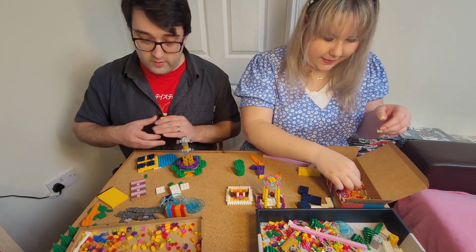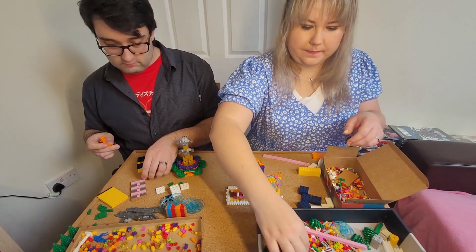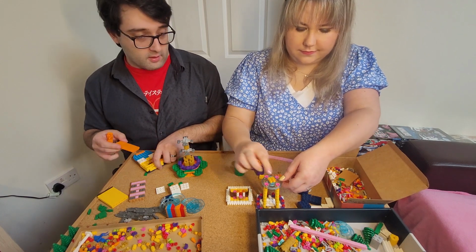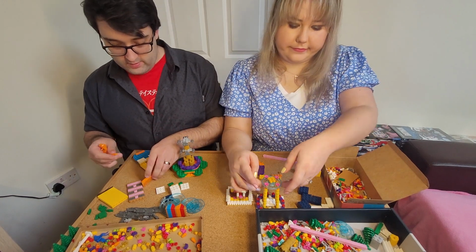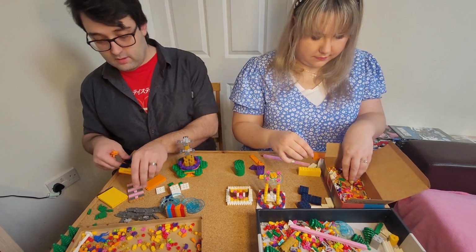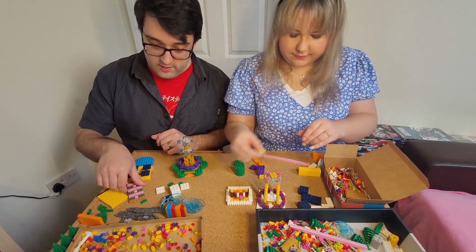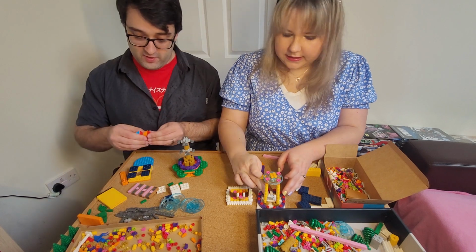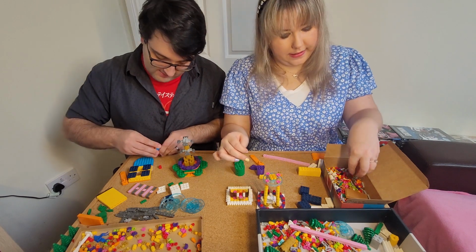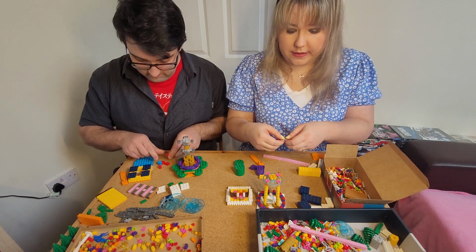To be honest, we didn't have the greatest selection of parts. Maybe someone else might be better at this to come up with something, but it was a strange assortment of decorations and a few tiles here and there, so not as easy for us noobs to figure out what to do, but we will try our best and hopefully come up with something. There were definitely quite a few ideas that I had, but they didn't really have the pieces for me to execute those ideas, so that did make it a little bit more difficult.